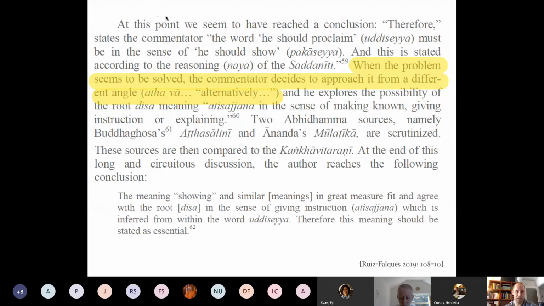The idea here is that the role of the commentator is to explore all the possible alternatives. That's something that you have seen in Buddhaghosa, you will see in all the great commentators. They are not in a rush like many of us are to reach, no, this word has to mean this, impossible that it means anything else. First, they will try to explain all the possibilities. Only afterwards, they will decide which one makes more sense.